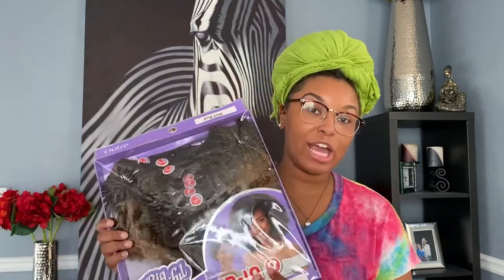So today I have a package that I just got from the beauty supply store. This is the Ultra Big Beautiful Hair clip-ins, y'all. You know we usually do clip-ins and sew-ins with the straight hair, but now this is 4C in the color 2T1B slash 2730, so it's like a little ombre effect — getting ready for the fall. Without further ado, I'm about to go wash my hair because she's looking crazy.